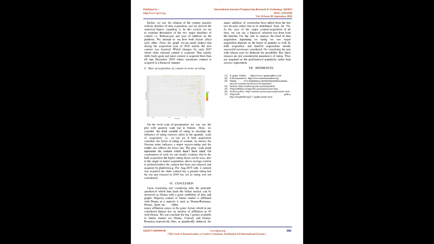The older content has a greener rating, but the one just released in 2019 has red, as rating was not considered. Major addition of content has been added from the last 2 decades rather than being distributed from the 70s. In the case of the major content acquisition of all time, we can say a balanced selection was done from the timeline. For the aim to analyze the trend of data acquisition depending on rating, we saw major acquisition depends on the factor of quantity as well.